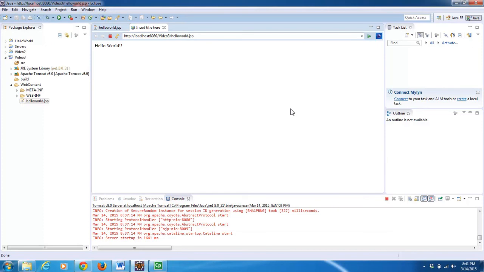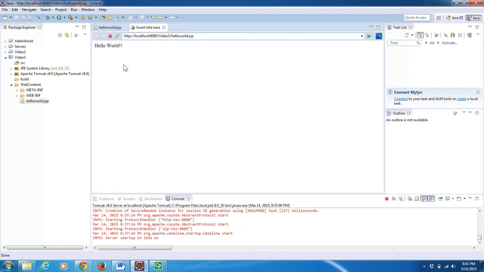Alright, next will be the deployment. As it is, your hello world is just in your workspace. You haven't deployed it in any server. The one that you put here is just a simulation by Eclipse. It is not in the web apps in your local computer. Now we want to put it into the server in the VirtualBox, so we simulate that you are deploying the web application there, right?